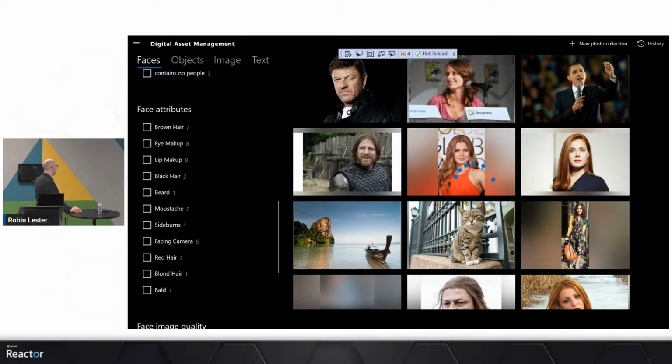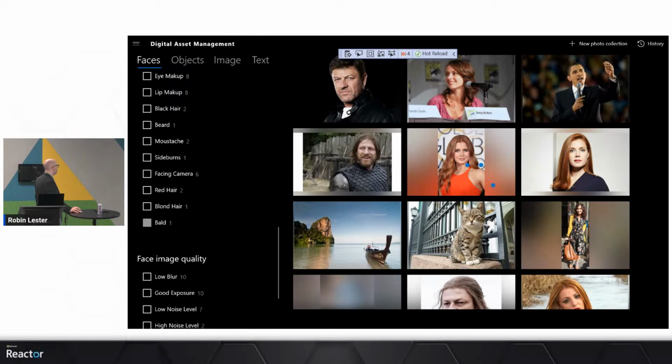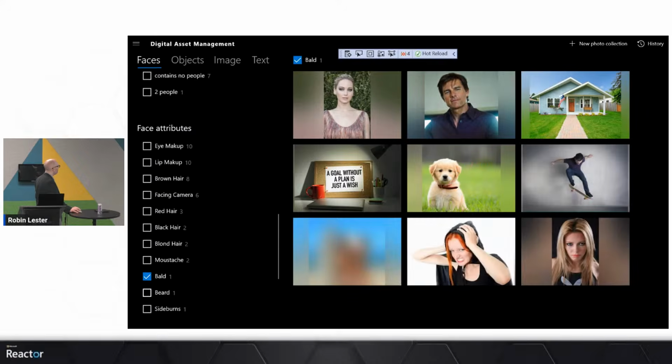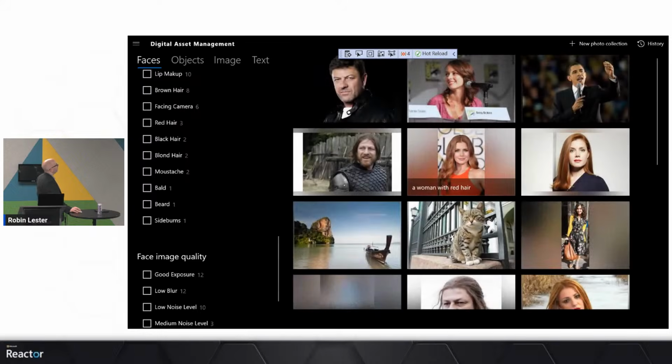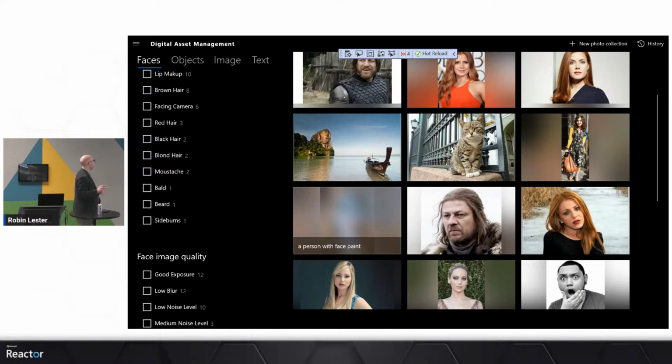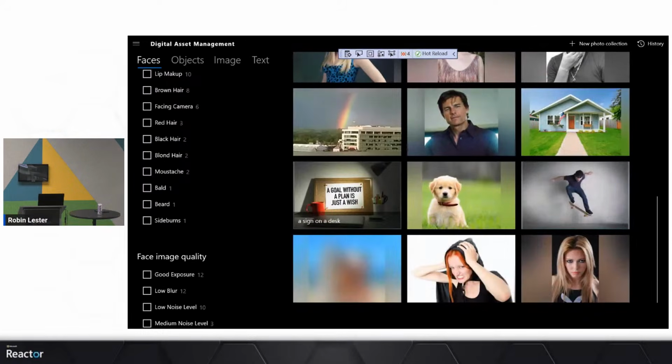So bald, who's bald? No, that didn't work, did it? Hold on, we'll let it load in first before we do anything. With this we also have content moderator as part of our services. So content moderator, as you can see, this person has come up under content moderator, so it's blurred out for this scenario. So we'll look for another one here.